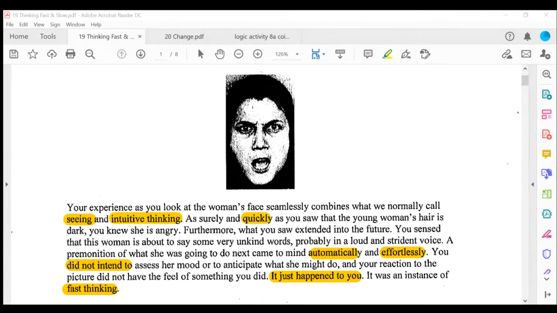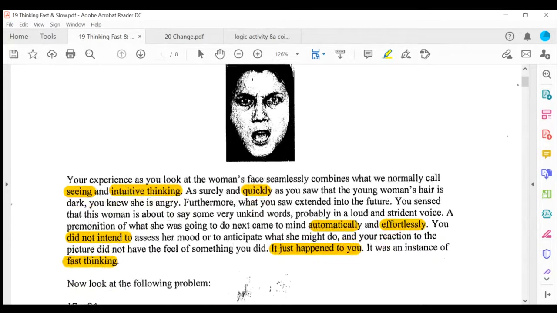It didn't require a lot of effort to do what you were doing when you were looking at this particular thing. It didn't require a lot of cognitive effort. You could just see right away. And I particularly like Najwa's looking into the future. I can tell she's about to say something like, "You're really accusing me of doing it?" She's got that face where she's about to say something like that. That feels automatic and intuitive in this particular way.